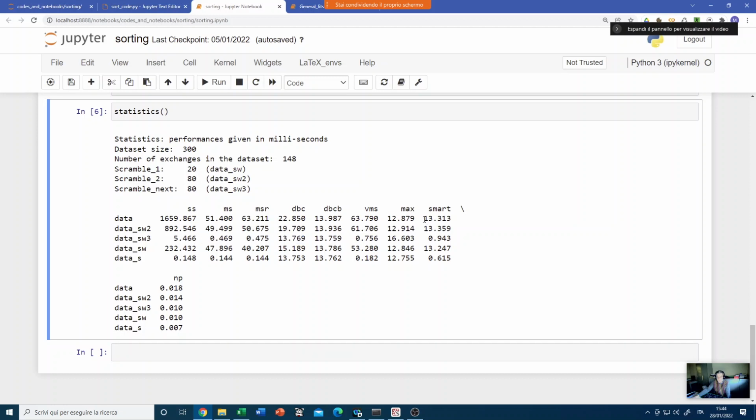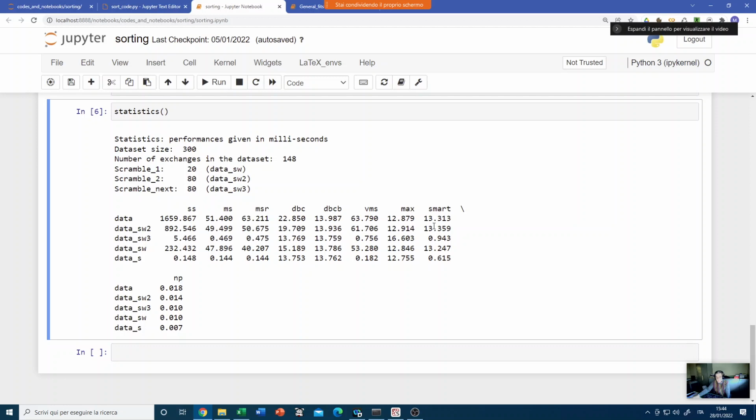Then I also implemented the smart method, which makes a preliminary analysis of the original data set and decides if it is better to use one algorithm or another.